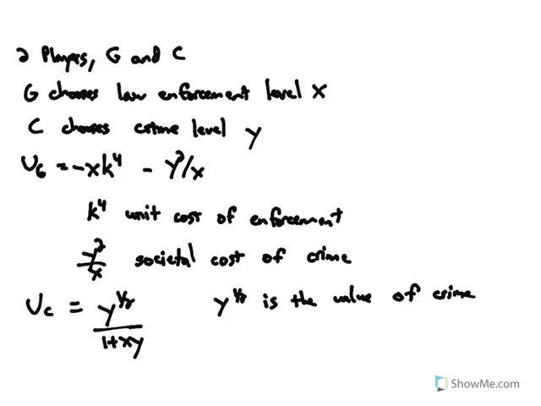The last couple of models we looked at, we assumed linear utility for simplicity. This is a more standard assumption in economics, where we assume that we like more resources, but our love for them is increasing at a decreasing rate. Each additional dollar that you get back from crime is worth less than the previous dollar. Okay, and then we can interpret 1 over 1 plus x times y as the probability of evading capture.